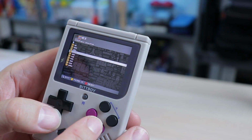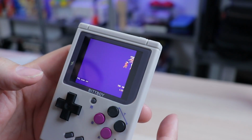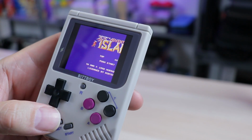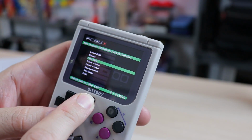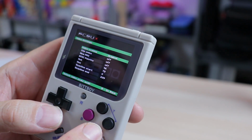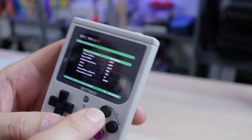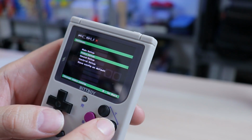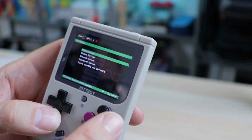NES was pretty bad with screen tearing and whatnot. And that sound is ass. You press R to get into some settings here. Video settings. I guess we're not going to mess with that, but you can change your controls if you don't like the way it's set up. PAL is off.